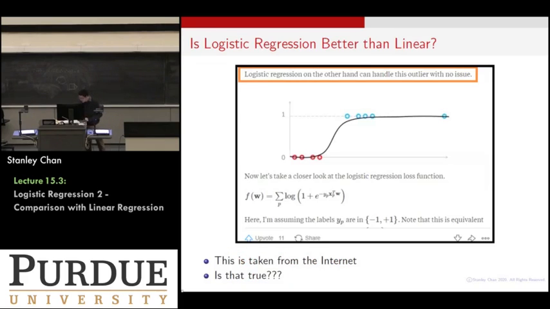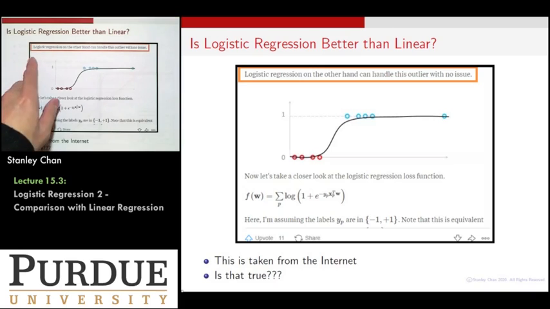This is a web page I found on the internet where someone is asking whether logistic regression is better than linear regression. Something that you will normally do: when you have a homework problem, you will go to Quora or MathStack and type a question, and then some genius will respond and give you an answer. This is one of the examples I got from the internet.